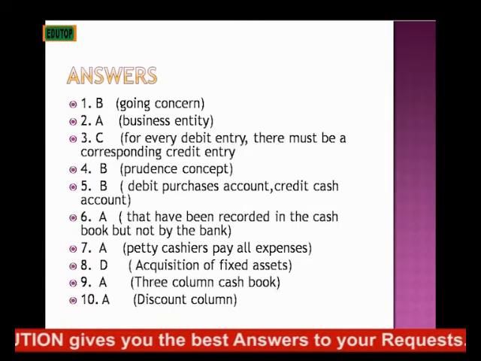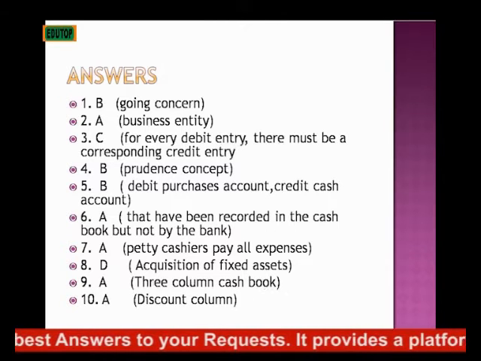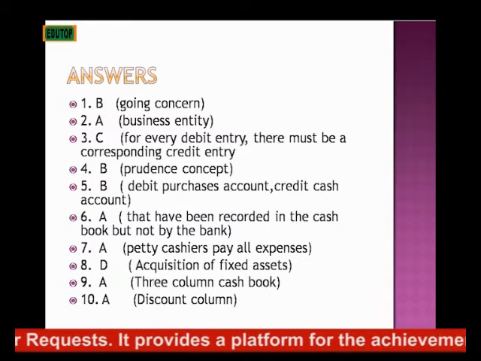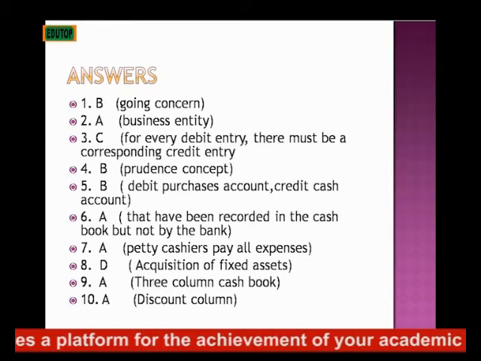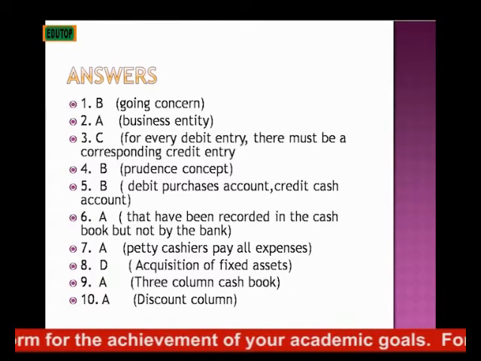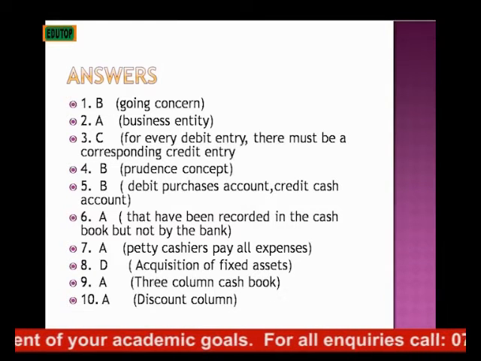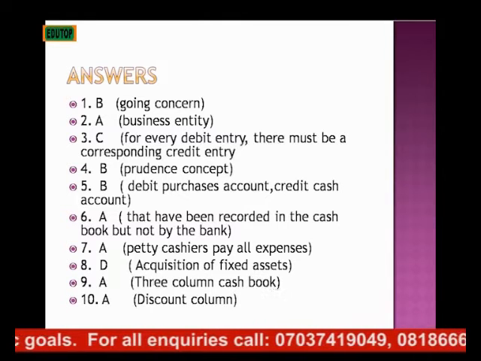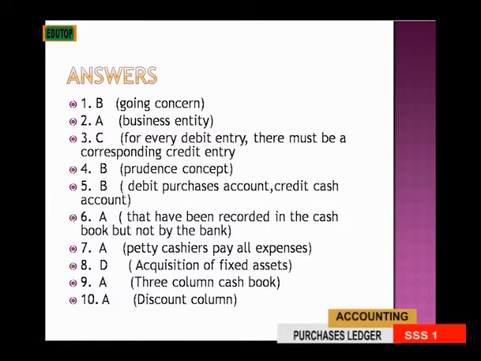The next question is A. That means it talks about cash receipts and payments involving discount. You know, I categorized it for you, how you can identify this type of cash book. Like the 3 column, it must include cash, bank, and discount received and discount allowed on the other side. But for 2 columns, we only have cash and bank columns, while for a single column we only have amount. So what differentiates the 3 column cash book from other cash books is discount. So the answer is A.